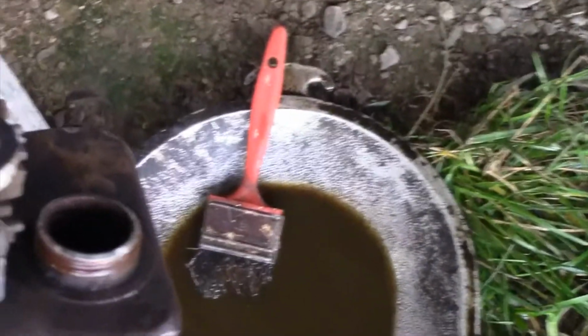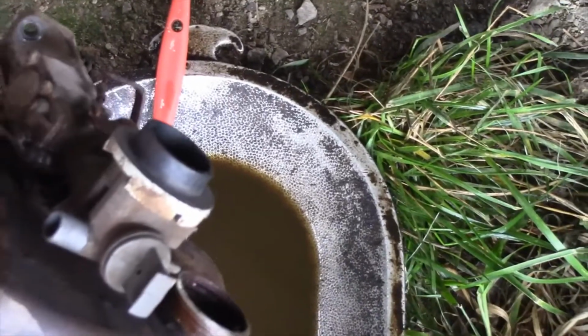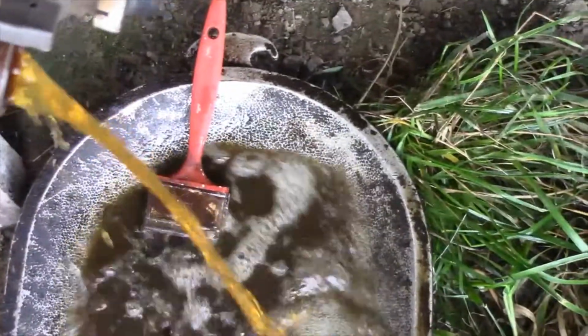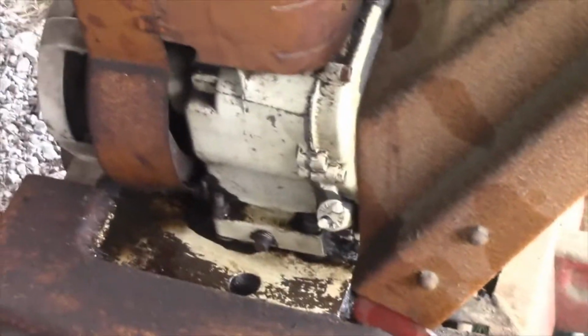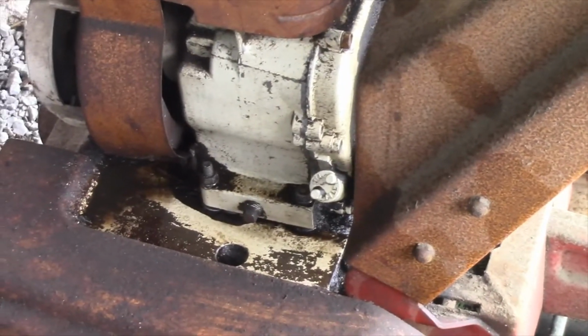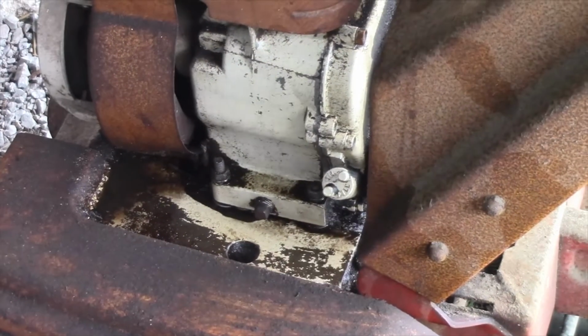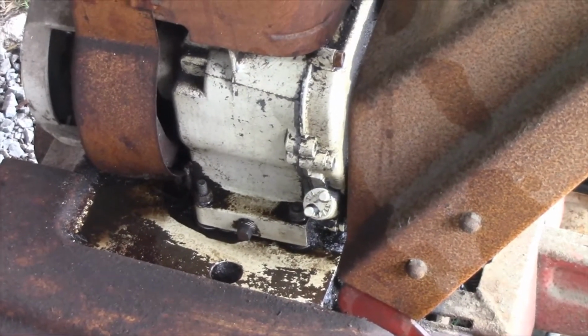Also, take a look at this fuel when I pour it out. Orange. So the fuel's no good, and that is the problem with this whole thing. Also, I got to check the oil down there to see if it's right up here, and we'll see if there's any oil in it.